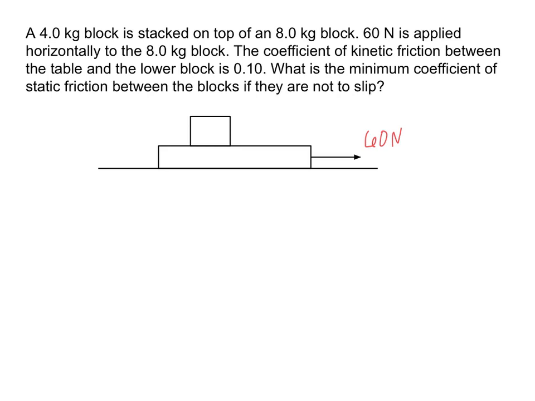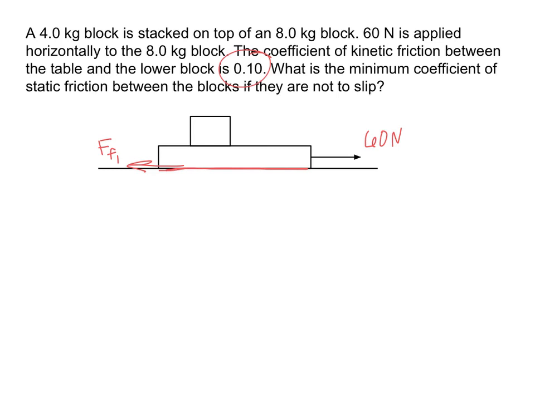But let's look at contacts. So there's contact at the bottom here with the table, and so there's going to be friction. Since the object is definitely moving to the right, there's going to have to be friction to the left. And there's going to be two frictional forces, so I'm going to call this F sub F1. That's a kinetic friction, so we're going to be using that 0.1 to calculate that. In between the blocks, because they don't slip, the friction there is static. I'm going to include it in my picture because we're going to need it later. But for this first step, we will see that it's internal and it can be ignored for the moment.